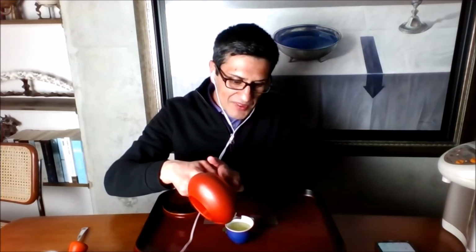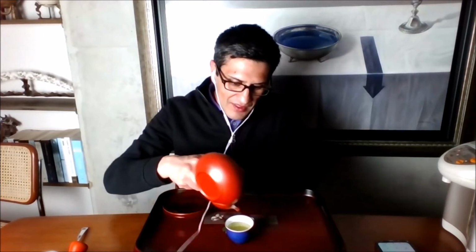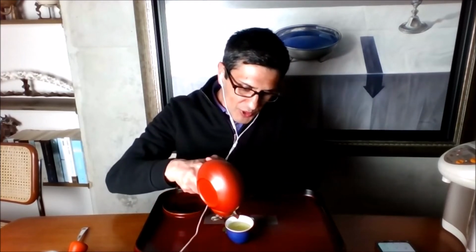And the way we do it is keep the lid in place. You could do it this way or with the second hand, and not everything in one serving, but like rocking back and forth, so that all the tea leaves get wet. So it's not just one pour and all the leaves on the front get wet. So yeah, you just have to do it more times.